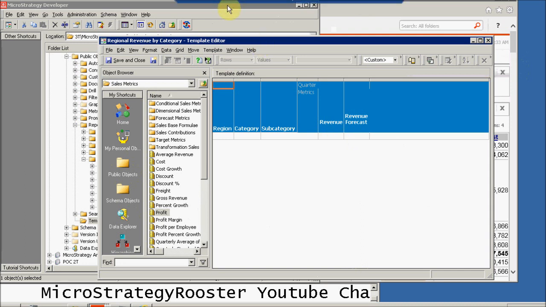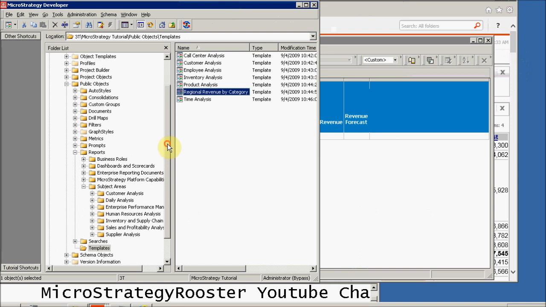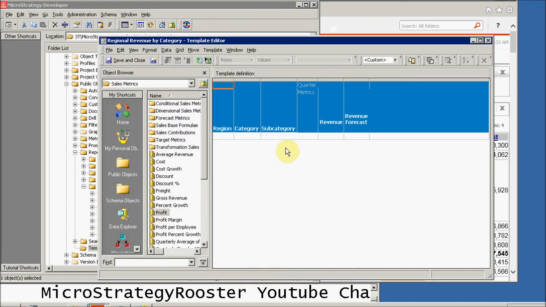And one last thing to mention, if you're using a report in a dashboard and you're not using a shortcut for your report, you're just adding it as a copy to your dashboard, what happens is when you modify thresholds, no matter what you modify, whether at a template level or report level, they will not take effect in the dashboard. You might have to edit it and create those thresholds at the dashboard level. So be cautious when you make changes to reports that are used in dashboards. The thresholds may not trickle into your dashboard most of the time. If it's used as a copy, it will not make any changes. But if it's used as a shortcut in the dashboard, then it will take in the changes. So you just have to be careful how you create your dashboards and whether you're using shortcuts or not for your graphs or for your grids.